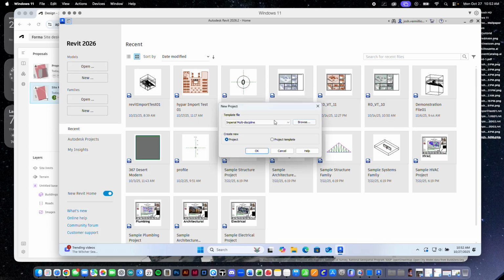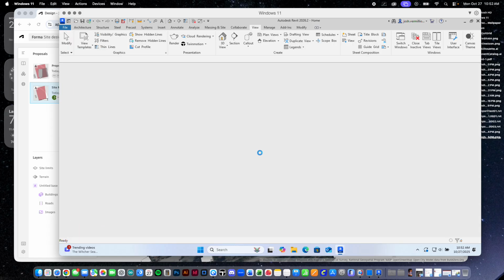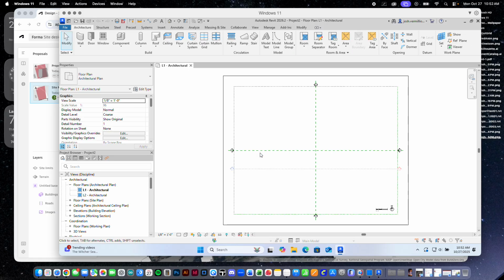New file in Revit. I'm going to go ahead with the Imperial Multidiscipline, for better or worse. I thought about maybe not doing that, and then I don't have all these scope boxes to disable. But then I had to load in a bunch of things, like all the families for even simple things like doors. It became a pain. So we're going to use this. We're going to undo some of it, right? So start a new file, save it, label it as such, like Project 3. This is my awesome Revit file.